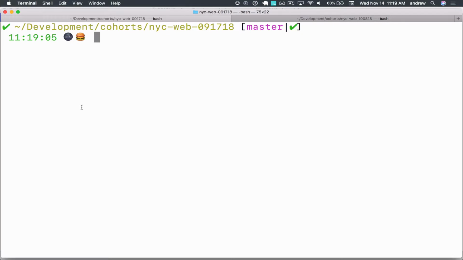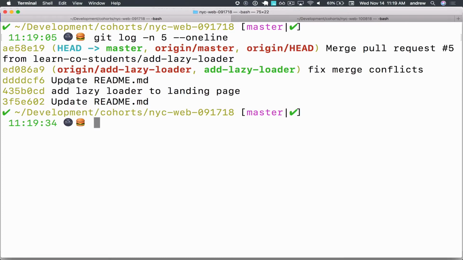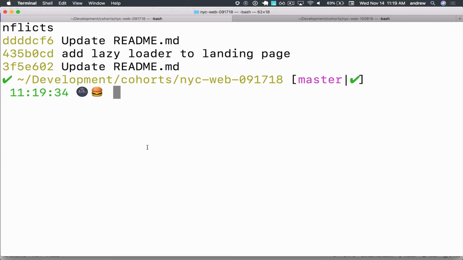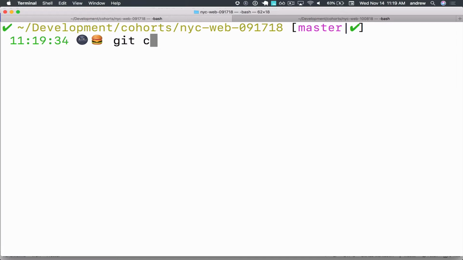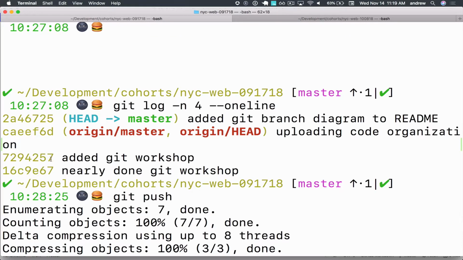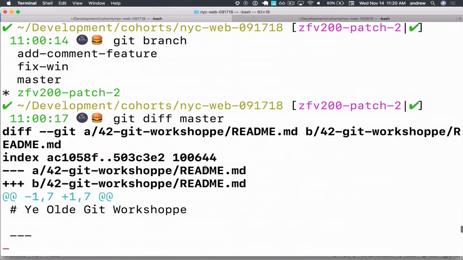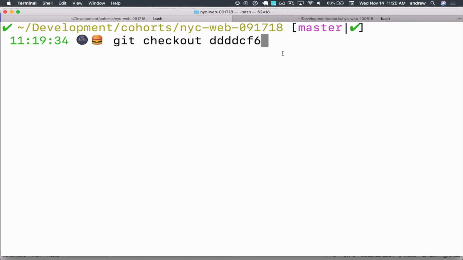So let's say that I goofed. I made a mistake. Uh-oh. Git log -n, let's say the last 5 commits. Let's say that my lazy update readme commit was actually, you know what, I messed up. The git checkout command can check out a different branch. We can also look at a particular commit at a particular point in time. So I can say git checkout, and notice what I did: I grabbed these logs and copied the ID of the commit that I want to look at. So I can say git checkout and then paste in this ID.